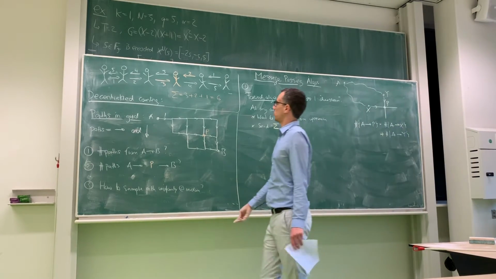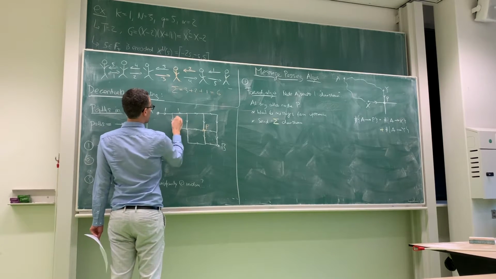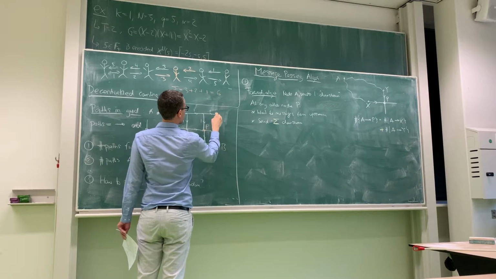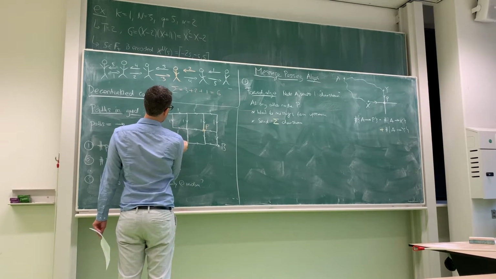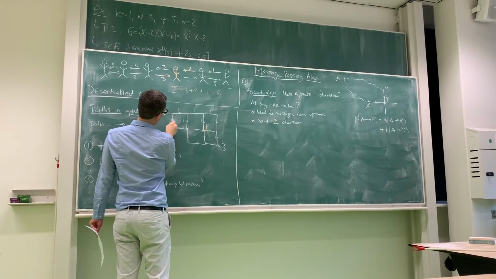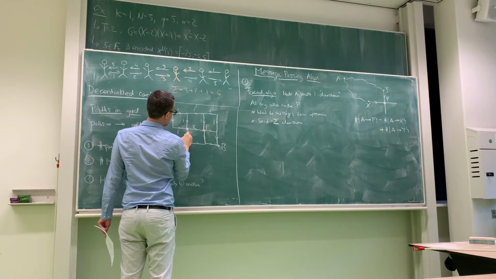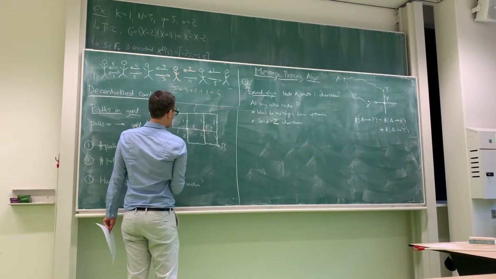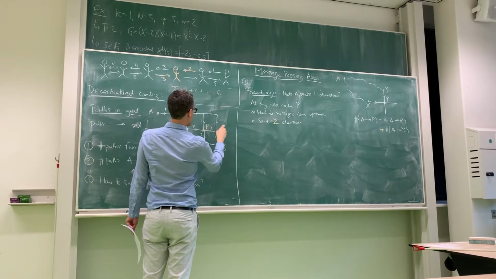Maybe I can try to do this. Let's see. So here there's one incoming guy, one, and nothing I have to add. So we send one down. Here comes one in, one down, one. Well, here's only one coming in, so one goes down. Same here, one. So now it's more interesting. If you look at this node, well, we know there's one path like so, another like so, and we need 1 plus 1 is 2. So we're sending 2 downstream. Now we have 1 and 2 coming in, so we send 3 and 3. This 2 is just the same as here. Now 2 and 3 is 5, and 3 and 1 is 4.